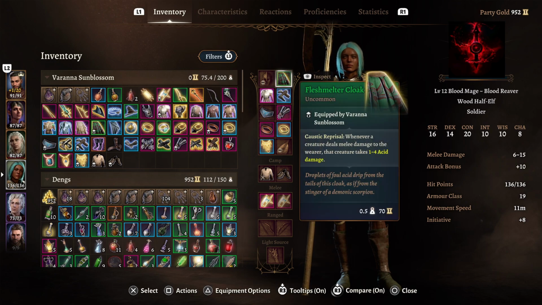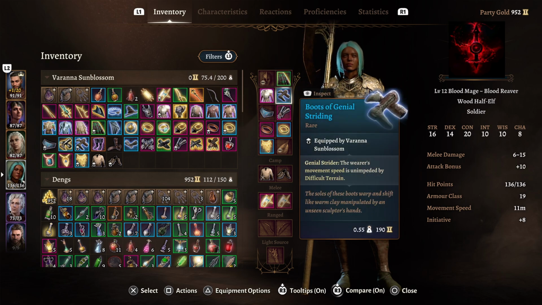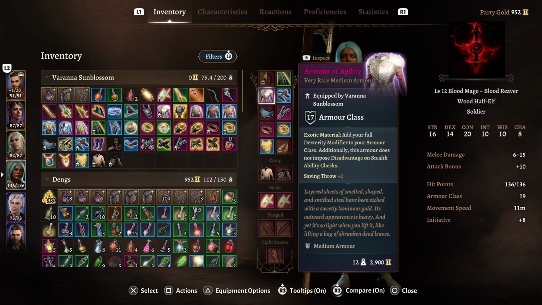Now for a cloak, I really like the Flesh Melter Cloak. Whenever a creature deals melee damage to the wearer, the creature takes 1 to 4 acid damage. I'm going to take the boost of Genial Striding so we're not impeded by difficult terrain. Now I'm going to take any medium armour. The best one I have is the Armour of Agility. We can wear medium armour with this build because we have the proficiency.